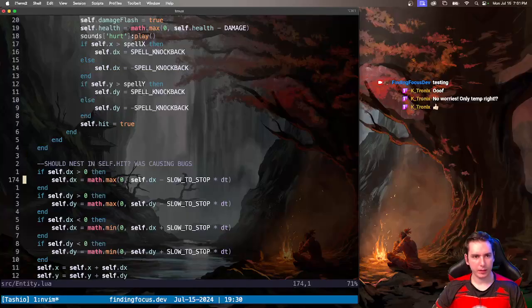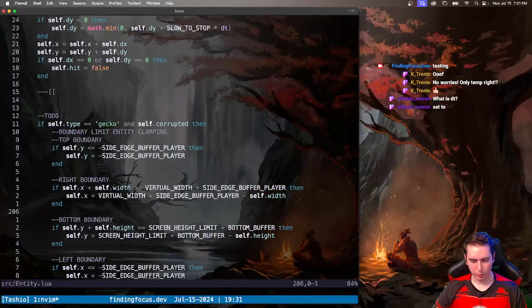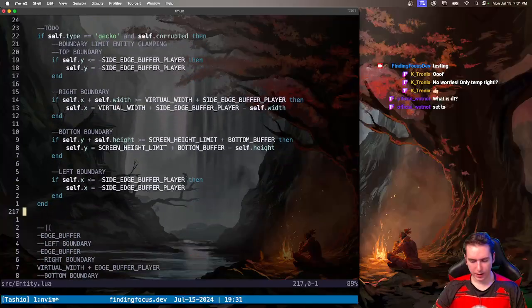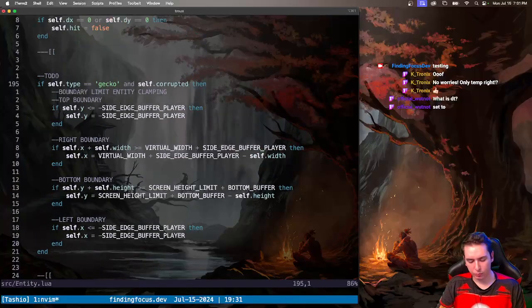See how we're doing that our velocity gets dx minus a slow to stop times delta time. So we are multiplying by delta time, so I don't get why we're so super fast. Delta time is the time elapsed in seconds since the last frame. So it's probably something like 0.1 or 0.3 or something. We could print it up, and we can see.